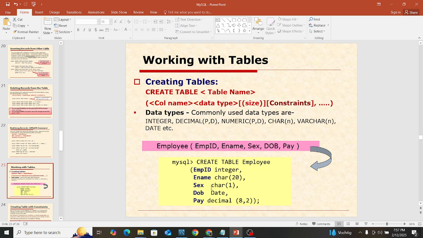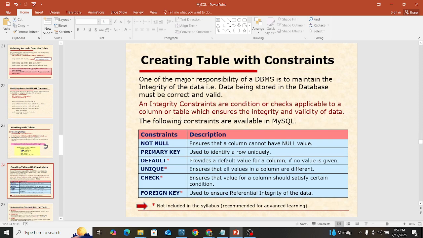You must set up the constraint when you're creating the table. In this case, we have a number of constraints that you can set during creation of a table, and I think we can just look at the most common ones.